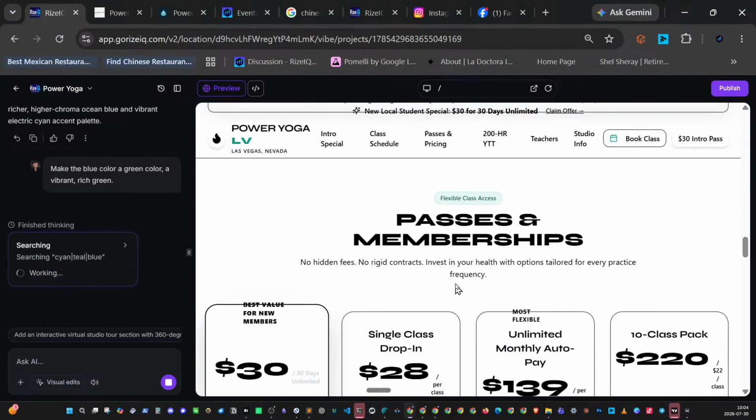And then let's say you wanted to modify just some words. Well, you can use what's called visual edits. And I'm not going to click on it now because it's working. But I can click on visual edits and then point to a block of text that I want to update. And then I can just type in the words.